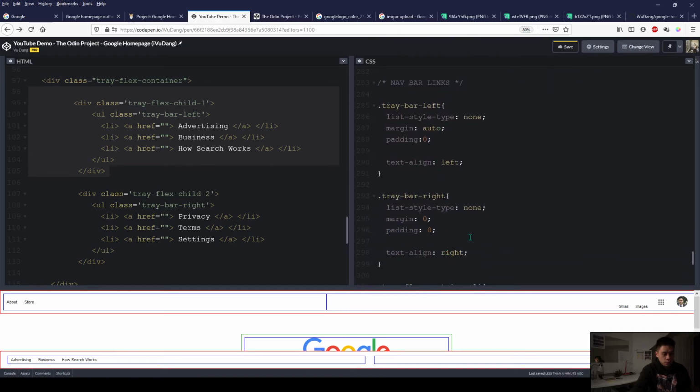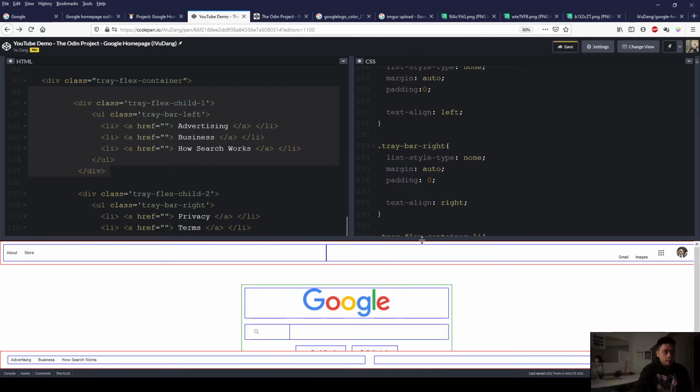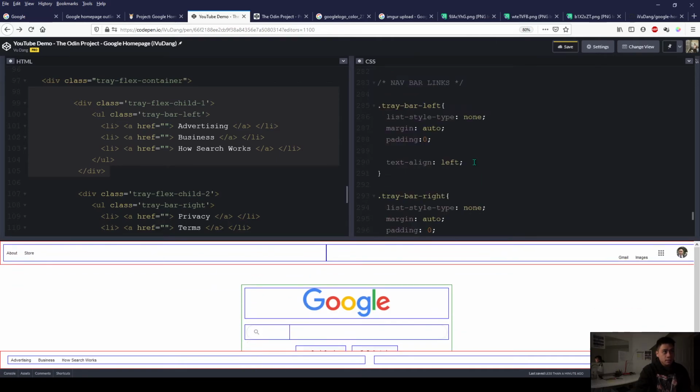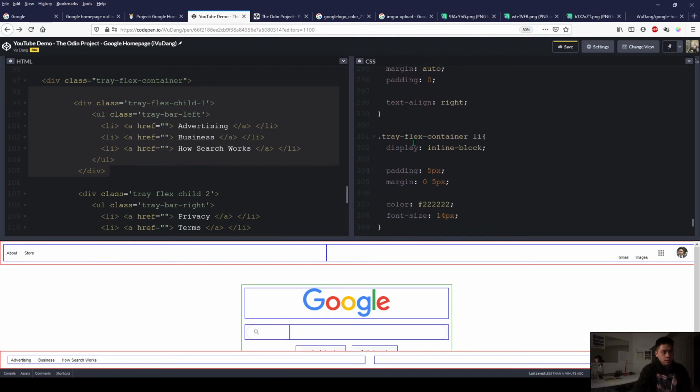Okay, so tray bar right, margin auto. Here, let me move this up a bit so you guys can see. Tray bar left, tray bar right, margin auto 0, text-align right, tray flex container, so all the list items inside inline-block, which made it horizontal.